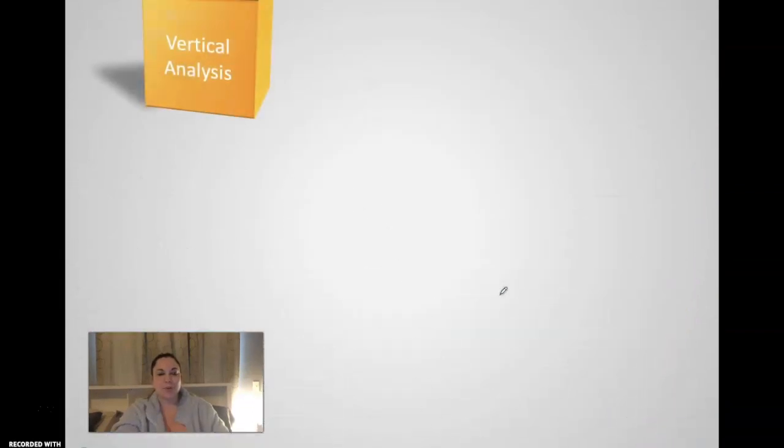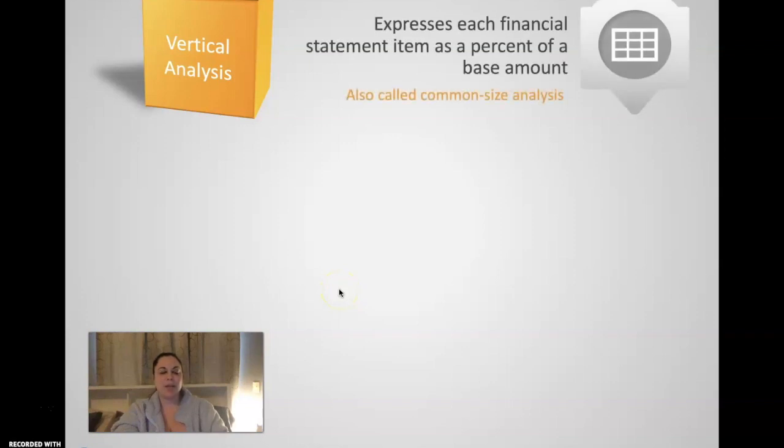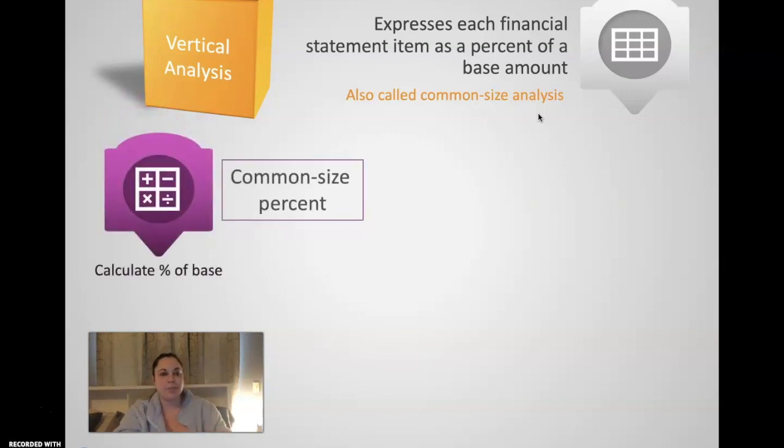Okay, so that was it for the horizontal analysis. Now we're going to be talking about the vertical analysis. So this is also very easy to do. We're not going to be comparing information across time, so we really only need 1 year in this case. But think of a vertical line up and down. We're just going to be using 1 year's worth and comparing every number to a base amount. This is also called common size analysis, or vertical analysis. So you'll see both words used interchangeably with each other.